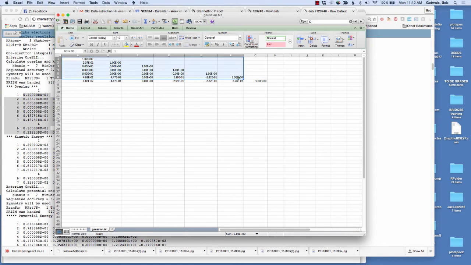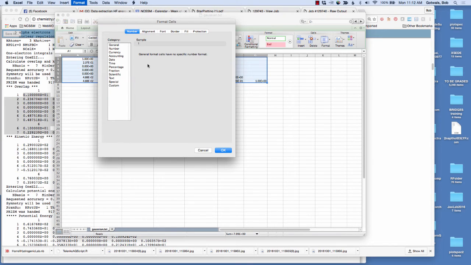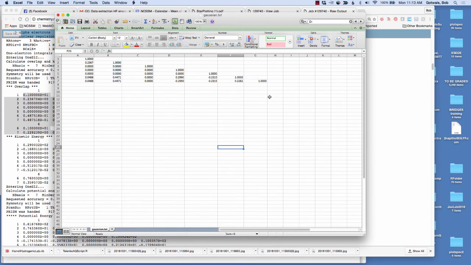Now I've got all my data in some format. I want to be able to see my data just as a plain number, not in some sort of scientific notation. So I'm going to go to number here, and I'm going to put it probably 4 decimal places. And now the data looks a little bit normal. Now what I need here is a square matrix, so I'm going to copy part of that. Notice that I'm skipping the first number in each column.